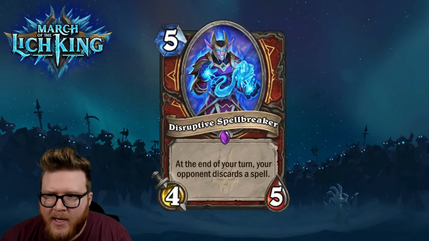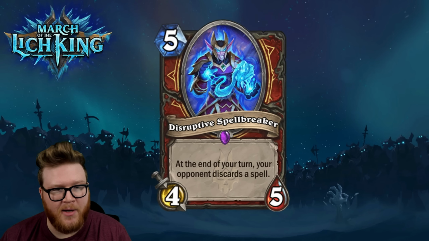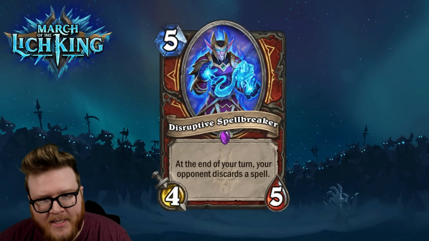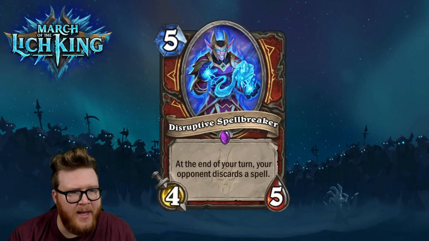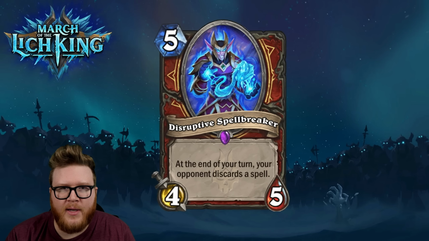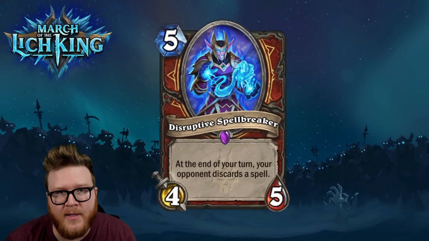This may be one of those that kind of goes in and out depending on the meta, if there are good enough spells to actually take, or if it's again a bunch of minion based aggro decks. Obviously the Spellbreaker is not going to fit very well in those sorts of metas, so you might see this one pop in and out, but I think it will still be a card that gets played in certain pockets of the meta and certain eras of the meta.